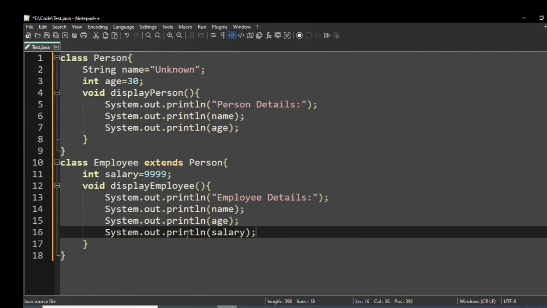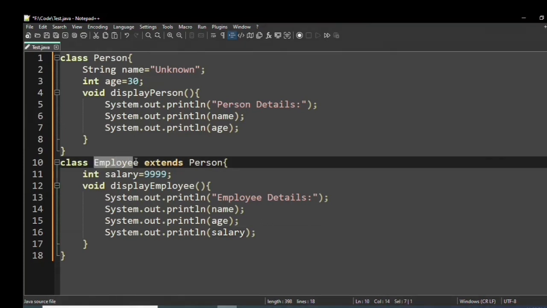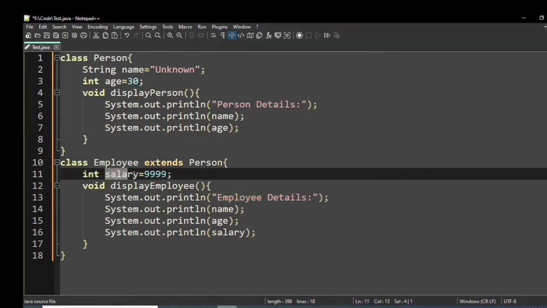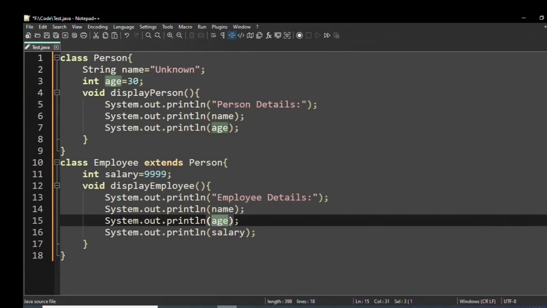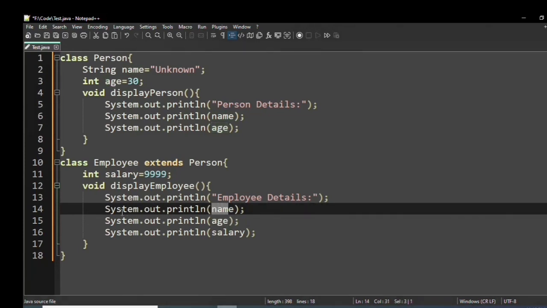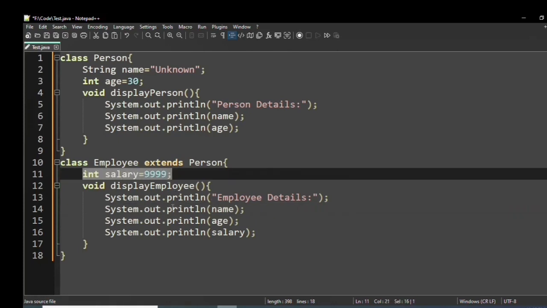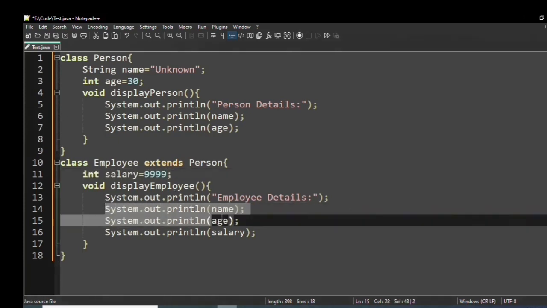So here you can observe in the employee class we are not writing the instance variables like name, age, but we are using the name and age instance variables inside println.